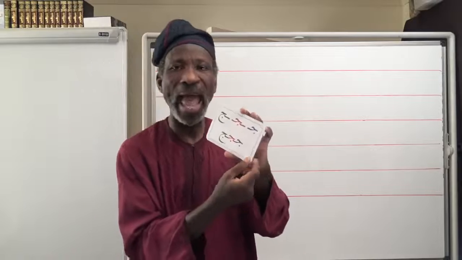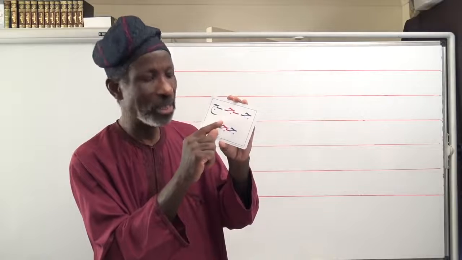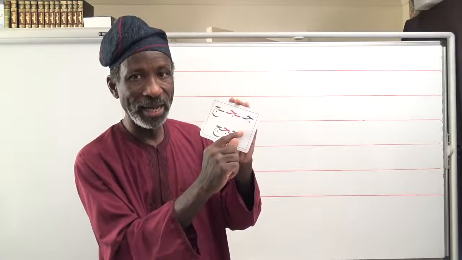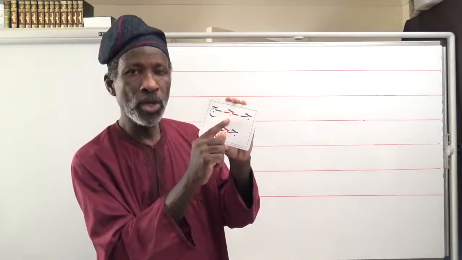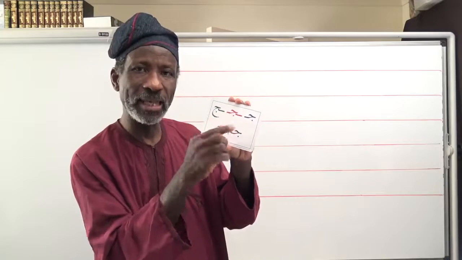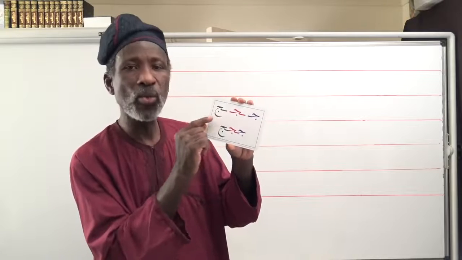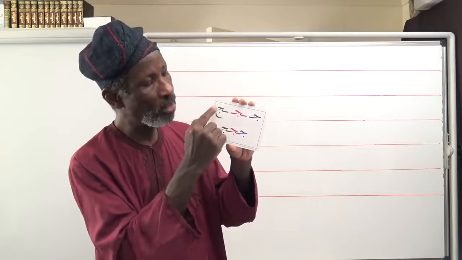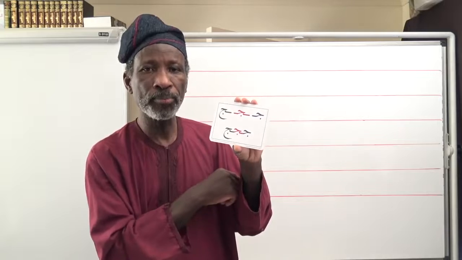Now let's look at how it behaves in joined form. At the beginning, when you are joining to another letter, you will see we have cut off the tail, which is below the line. That's Jim at the beginning. When you are writing Jim in the middle, you need to actually make a chair on which it's going to sit before you write it. You make this chair and then you write it on top of the chair. The same thing when you are writing Jim at the end: you make a chair for that Jim to sit on, then you write the Jim on top of it, and then you have this sample for you.